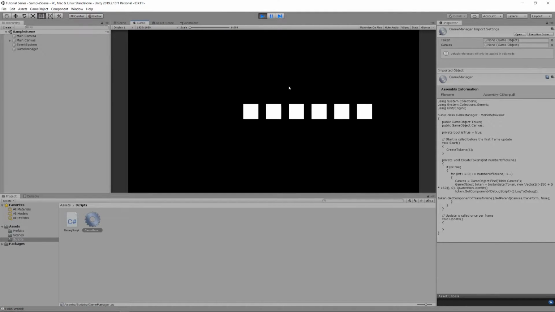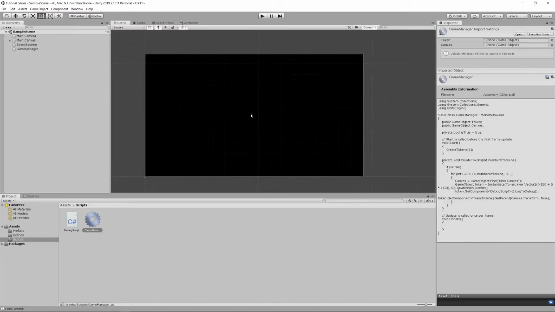Great. So we've moved everything over from the middle of the screen to a little bit over to the left. That's because the way that Unity treats this is that if we have the origin at 0, 0, and we make a positive adjustment to that origin in terms of the coordinates, like positive x, that's going to move to the right, and positive y would go up, whereas negative x will go to the left, and negative y will go downwards.